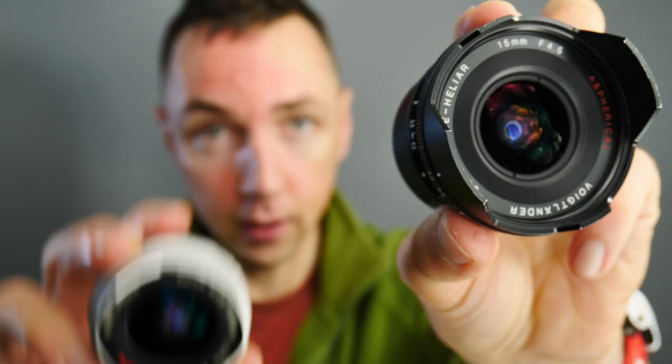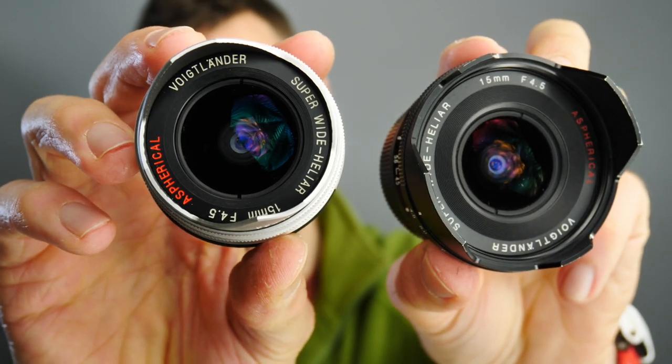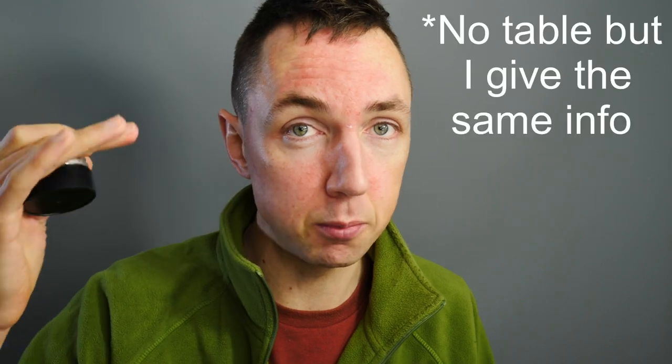In this video I'm going to include both Leica M-mount and also Leica thread mount or screw mount, so you get two in one. The full name of this lens is the Voigtlander Super-Wide Heliar 50mm f4.5 Spherical. The one in my hand at the moment is version 2. Version 1, released in the early 2000s, is the screw mount version. Version 2 is an M-mount version. And version 3 is also an M-mount version and that is the current version. Each of these three lenses have slight differences, so I'll put a table together at the end of this video showing the differences between versions 1, 2 and 3.